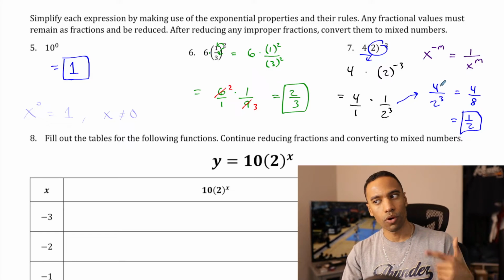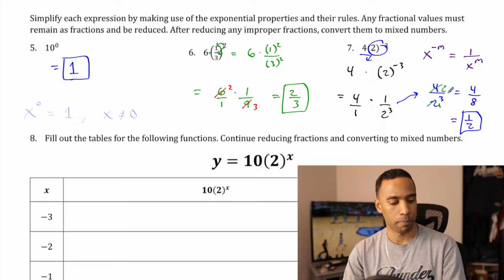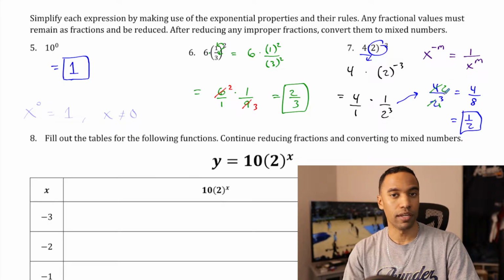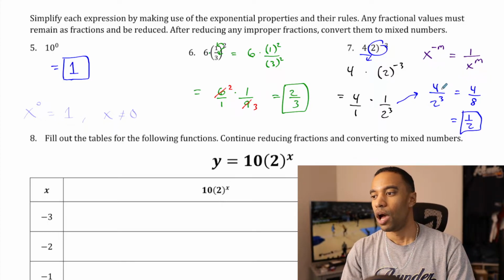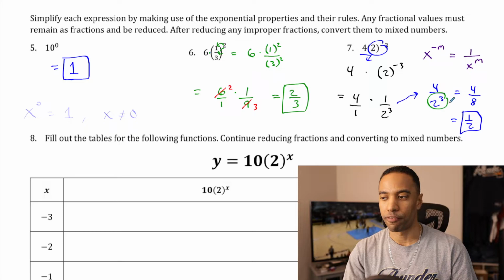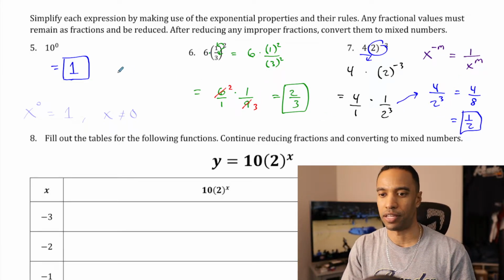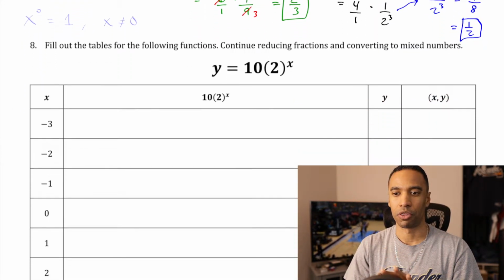Now, still another order of operations thing. You can't take 4 over 2 and reduce it to 2 over 1 because it's not going to be the same answer. 1 cubed is 1, and 2 divided by 1 is not 1 over 2. It's 2 over 1. It's a different answer. You have to use the exponent first before you do division. So order of operations apply, of course, and there's your final answer. No decimals, no calculator. We're staying without a calculator throughout.